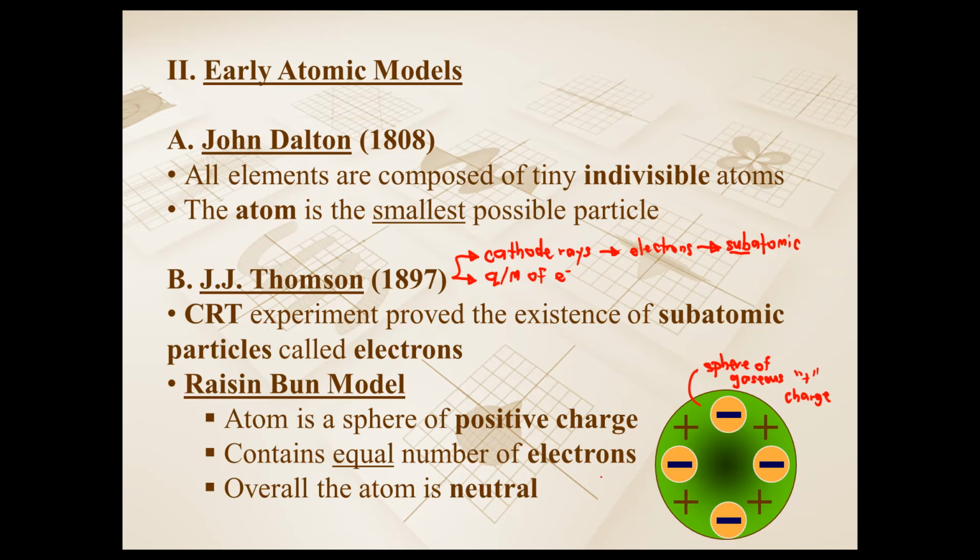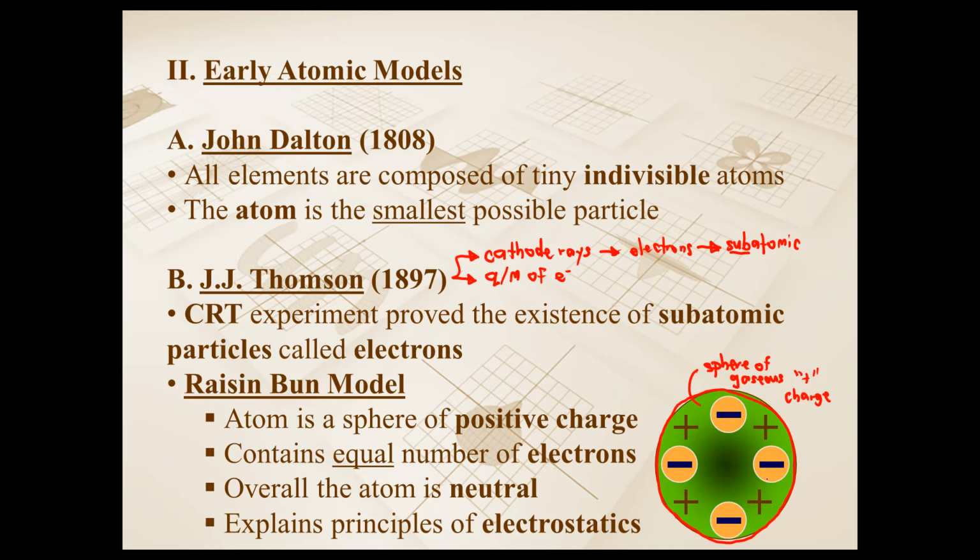So again, Dalton would have said that this outer sphere was as small as you can get. And due to Thomson's cathode ray experiment, we can now say there are smaller subatomic particles that make it up. Even though we know this is not the most accurate model, it does for the most part explain principles of electrostatics. When I say electrostatics, I mean, for example, if you contact a positively charged object with a negative one, and you want to look at the transfer of electrons from one object to another, the raisin bun model is sufficient in doing this.